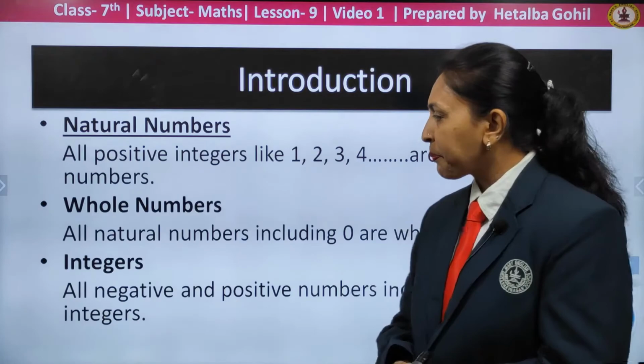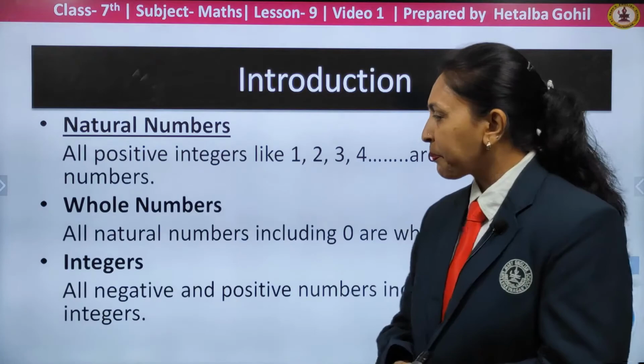Let us see how. The question asked is, find 5 rational numbers between 3 upon 5 and 3 upon 7. Children, here first, as I told you, whenever we follow any process, the denominators have to be made equal. Here 5 and 7 are different. So first we have to take the LCM of 5 and 7. The LCM I will take as 35.